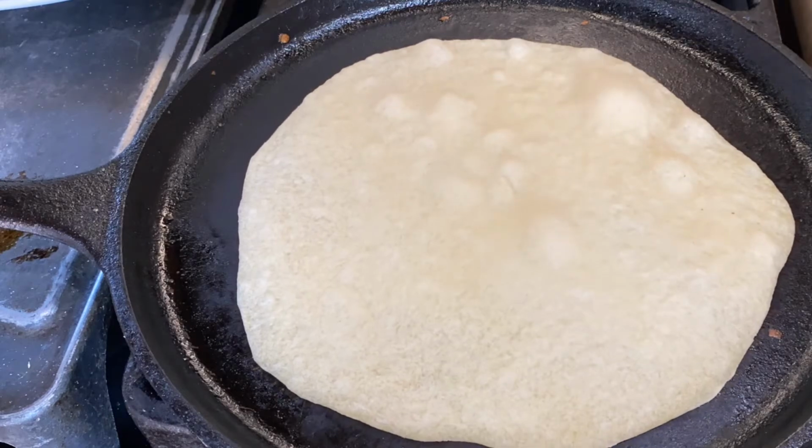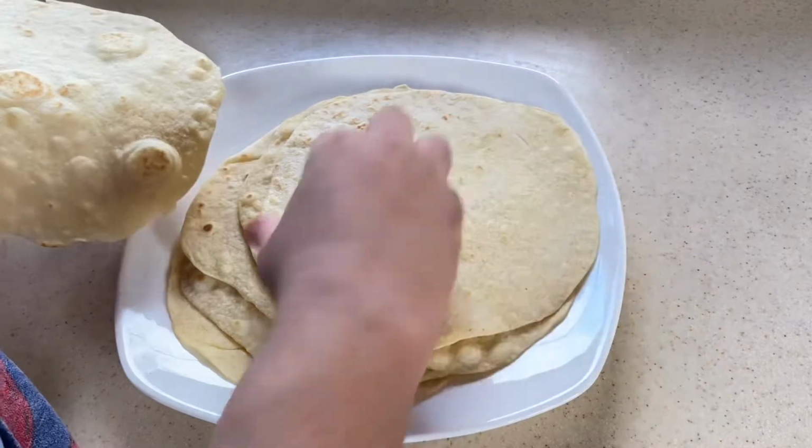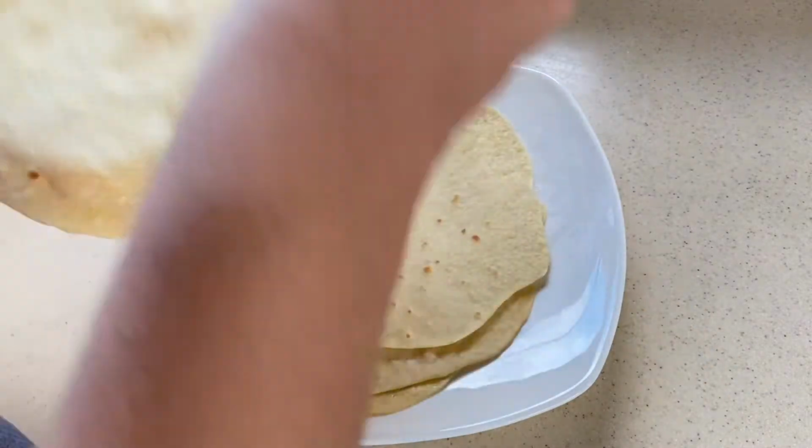After I've flipped and finished all my tortillas, here they are. They're beautiful, they're sexy. Yeah. Just showing you them.